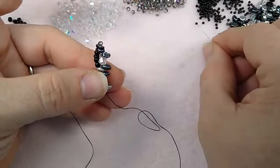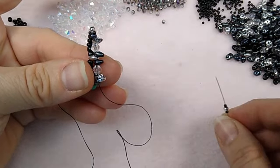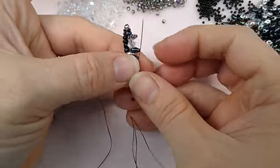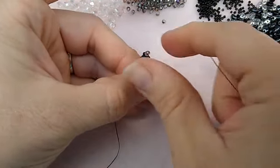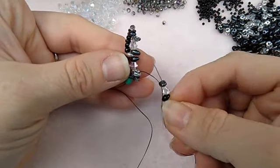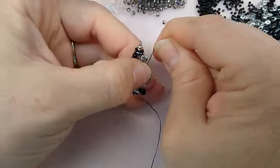Okay, now we're going to pick up a 15/0, a sparkly bead, and a 15/0, like this. We're going to go through, let me think, I want to make sure I get this right. I messed this up on my last one, so I'm going through the next Superduo hole right here. I'm just trying to make sure that I don't forget to add that Superduo. I tried to write the pattern down, but I'm not good at that either. It's better if I just do it. Pick up a Superduo, a bicone, and a Superduo, and go through this next Superduo right here. Yeah, that's right. Okay, and pull tight.